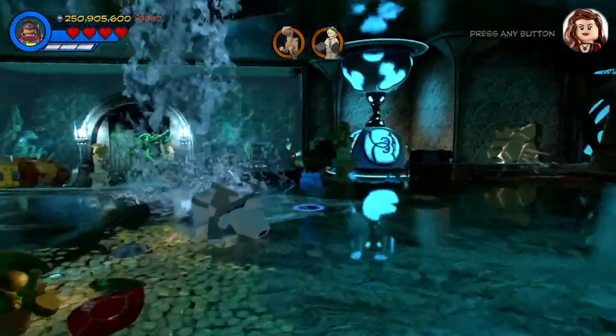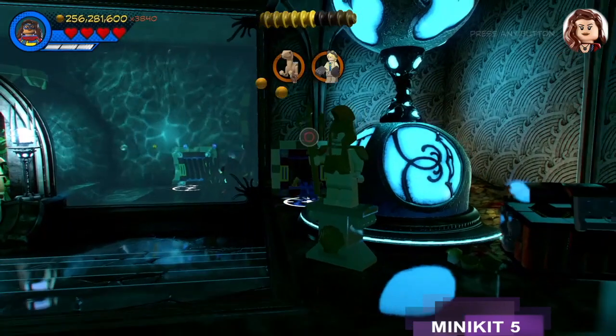Back here is a vent we can go through to get another minikit and a red crab.